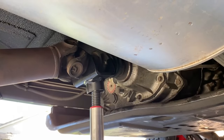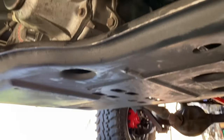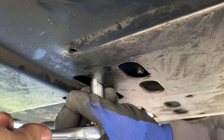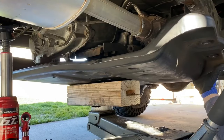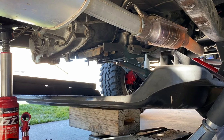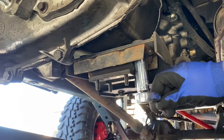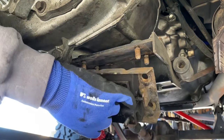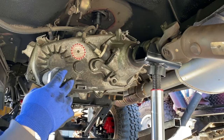The next step is to install the drop down transfer case lowering kit. Take a six-ton bottle jack with a saddle adapter to support the weight of the transfer case and rear drive shaft. Remove the transmission mount that bolts to the skid plate with a 13 millimeter socket — remove all four nuts. Then remove the six bolts with a 19 millimeter wrench mounting the skid plate to the frame. Lower the skid plate to the floor, then begin to remove the transfer case mount.